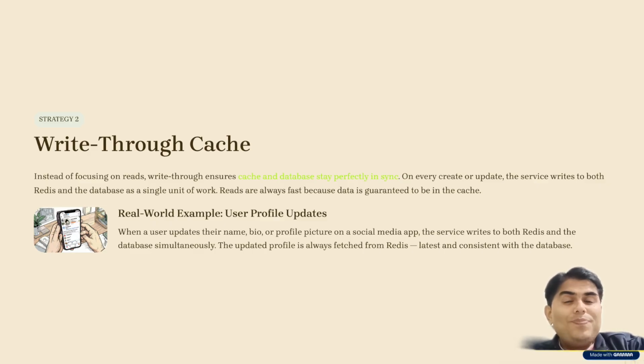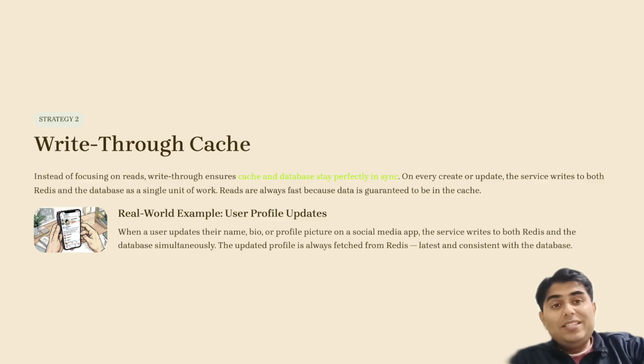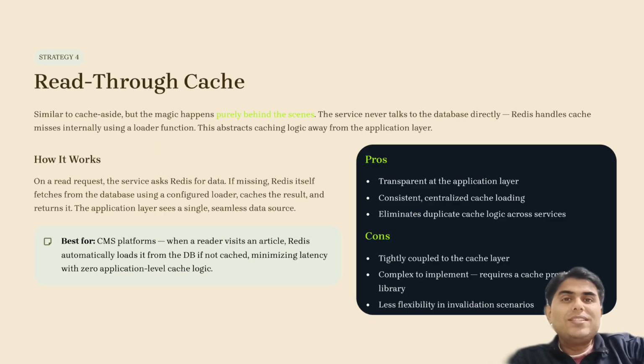So instead, Redis collects and then writes in batches. So how amazing it is. Advantages: super fast, very high throughput, database load reduced basically. Disadvantages: risk of data loss, need Redis persistence, need a recovery mechanism, eventual consistency is also required. And the last one I discussed is read through cache.